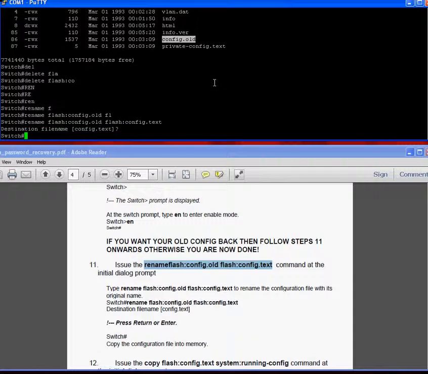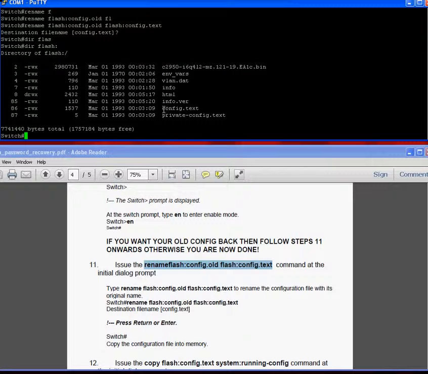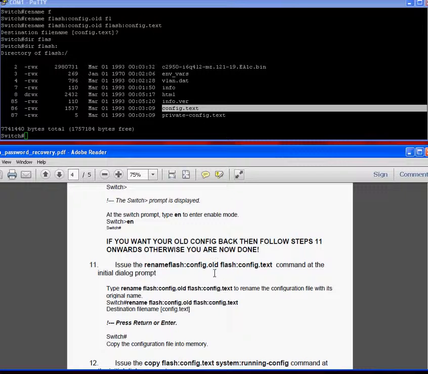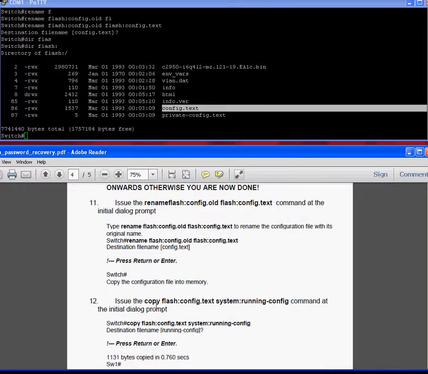And it says, is that the destination file name? You press enter, and it's done that. If you do a dir flash again, you can see that it's now recovered that config.txt. If you reboot now, it will reboot to that config.txt, but bearing in mind we haven't changed the passwords yet, so we need to now carry on to the next step, which is step 12.